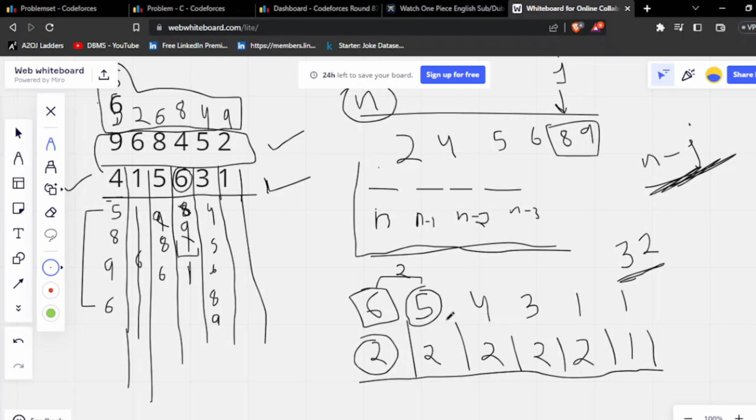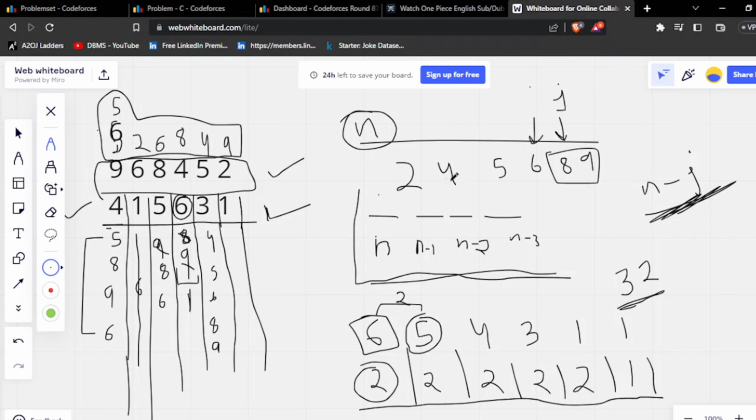Then for 5 I'll again do binary search, and I would find this index, 3. This index is 0 1 2 3, and our n, the size, is 6. So 6 minus 3 is 3. So we have 3 elements, and out of the 3 elements I've already selected one, so minus 1, and here it is, the second number 2. So what we'll do is sort both the arrays again.